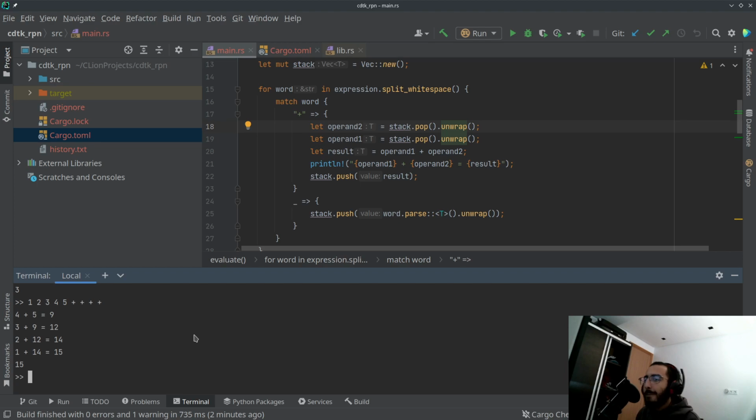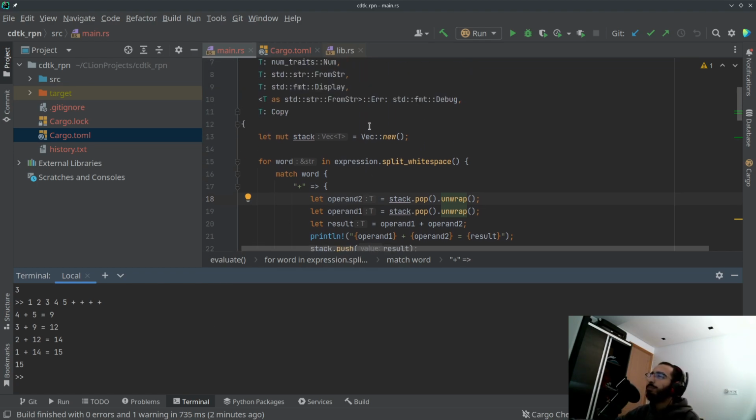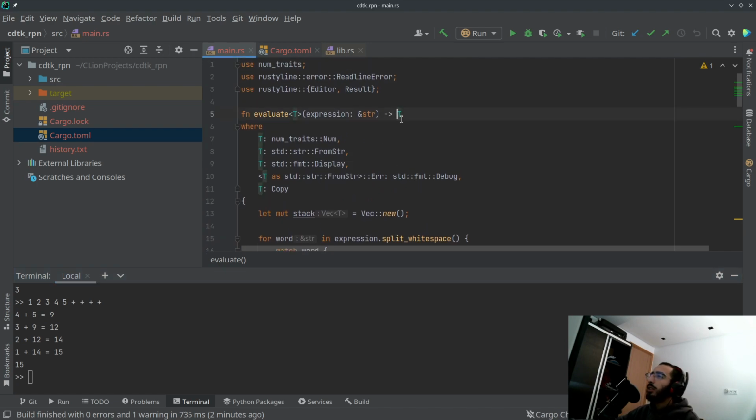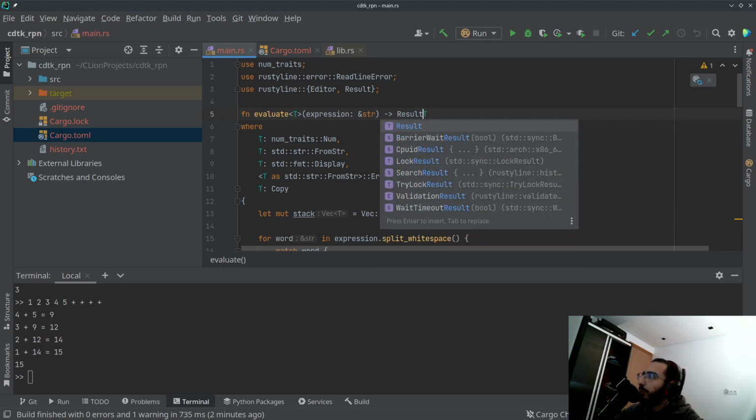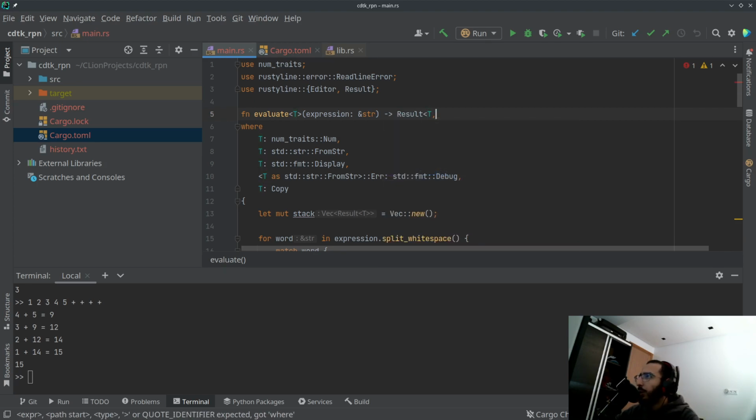All right, let's see. If I say something, I guess we just got an error anyways. So instead of actually returning t, I'm just going to return a Result t. I got another error that I'm going to show you. But Result t, comma, here the type of the error. The type of the error will be just a string that describes what went wrong, I believe. Maybe.